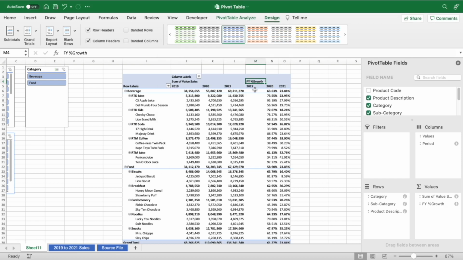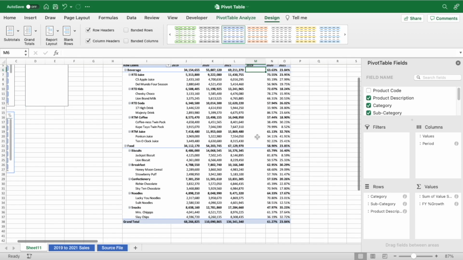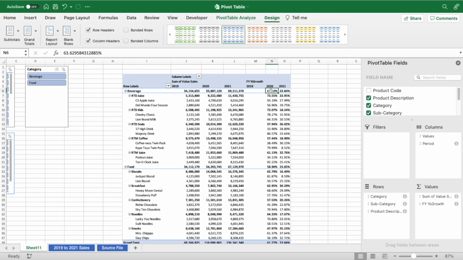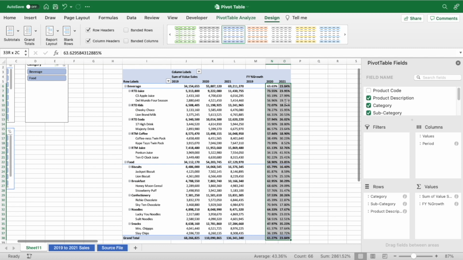Since we don't have any previous year comparison for 2019, the column for 2019 will be blank. But for 2020 and 2021, you will see that the computation of growth is now visible here. So let's just change the number of decimal places.